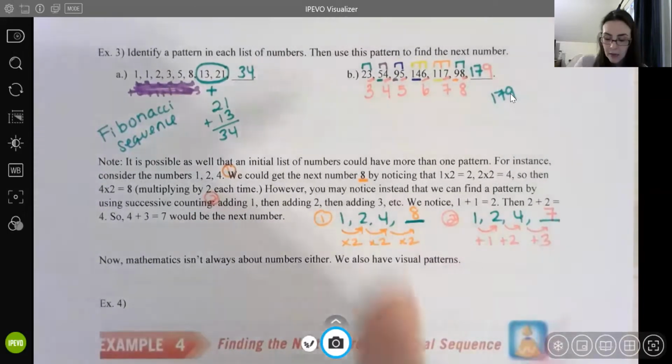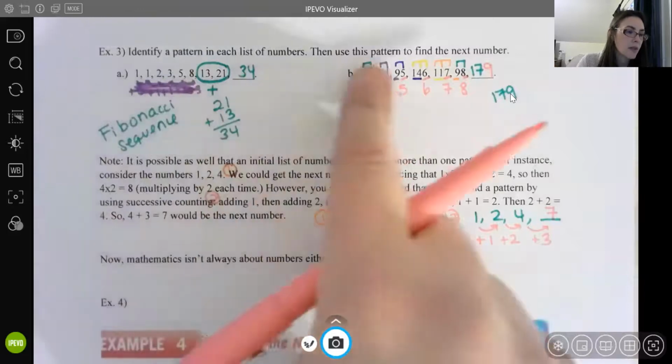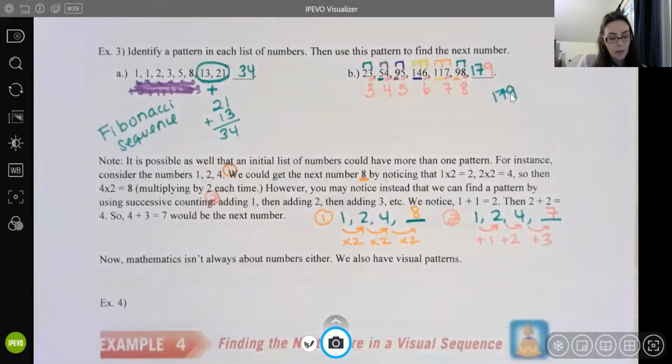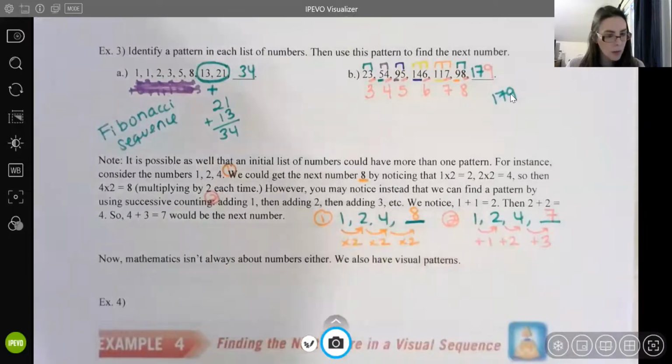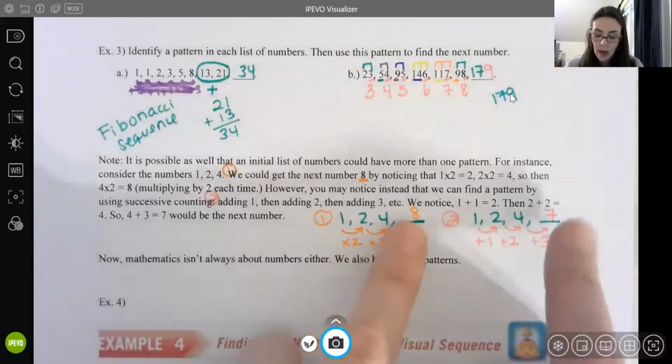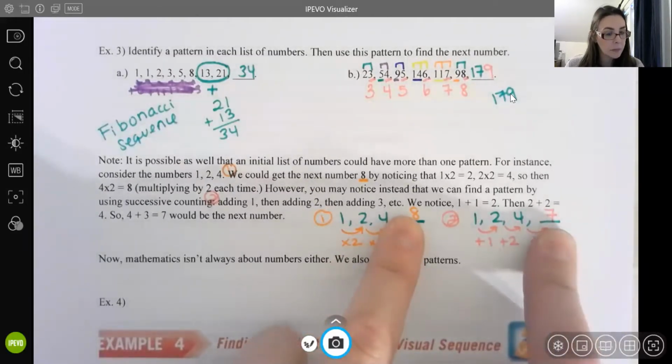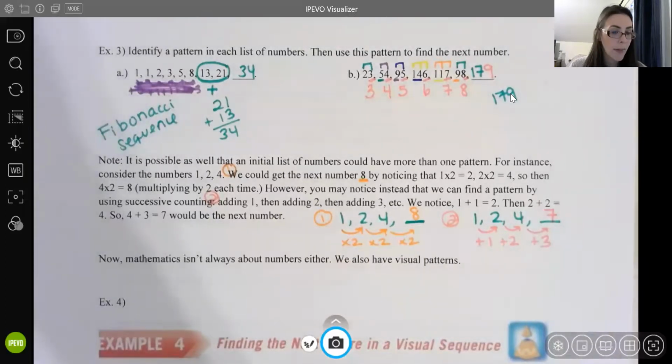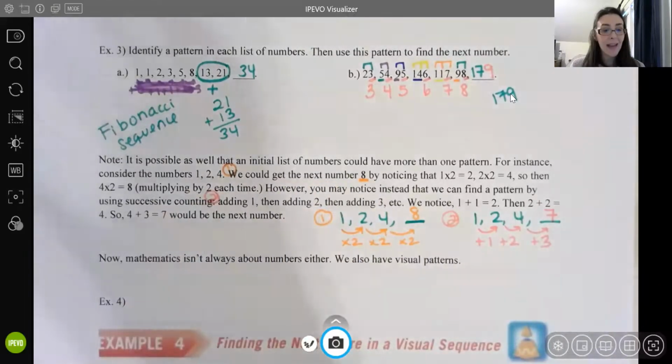Okay, so again, if you have more examples, so here we have a lot more numbers than just 3. It's a little bit easier to get a specific answer, right? Because you have more examples that are leading you to a stronger conclusion that this is the pattern. Here I only have 3 examples, so it's not as strong. It's a little bit weaker where I see one pattern here and a second pattern here. So I'm not maybe feeling as confident about my final answer. So sometimes we could have multiple patterns, but like I said, the more data you have, then the easier it is to narrow down what that pattern is. So that way we can get stronger inductive conclusions rather than weaker inductive conclusions, right?